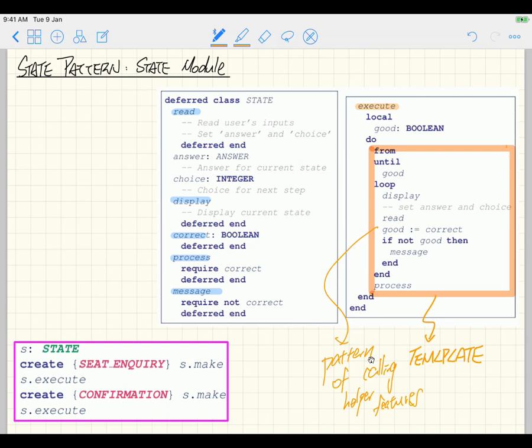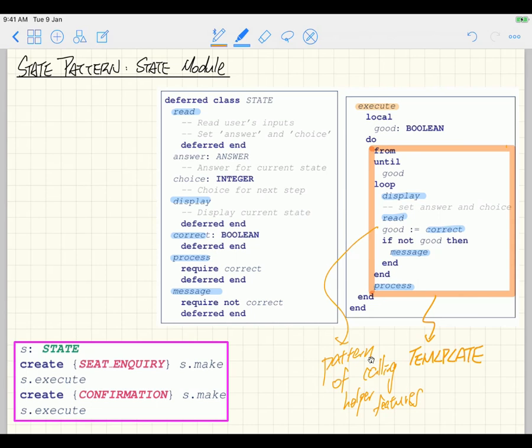So now I want you to look at exactly how we call the deferred features over here. You can see display, we got read, we got correct, we got message, and we got process. You can see inside this particular effective feature here, we're calling deferred features. That's absolutely allowed. Okay, are we okay? It's a really important thing to note.